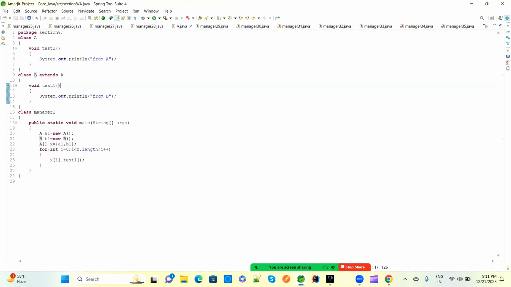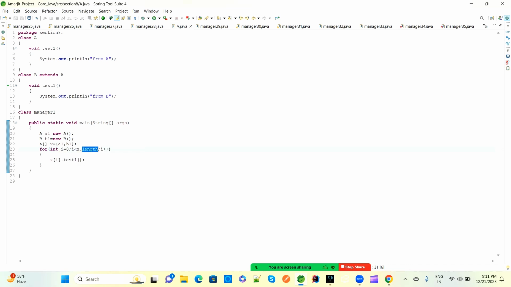We have test1, test2. In the B class main method we are creating the objects of A and B, and then we have created the array of A with two references, an A1 object reference and a B1 object reference, and then we have created the for loop. In this for loop we start from 0, and here we are checking the length of the array. The length of the array is 2, which means it starts from 0 and 1.